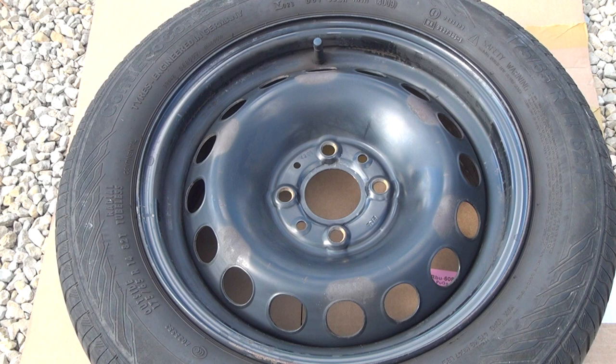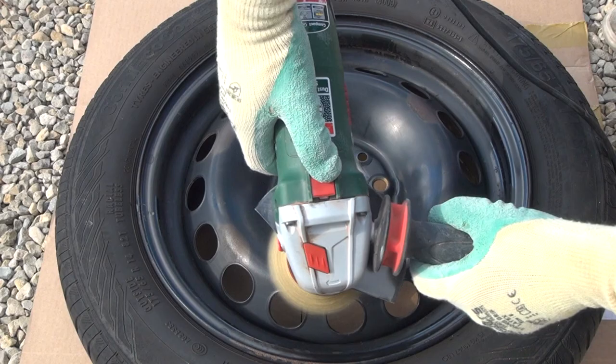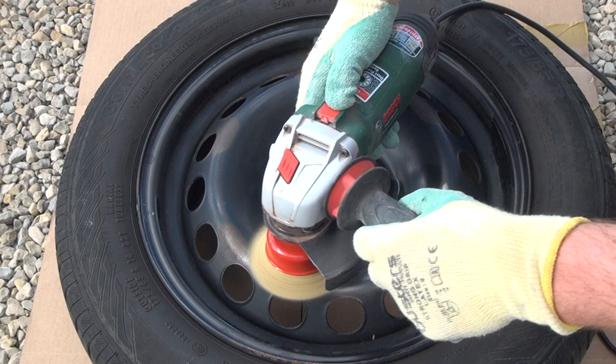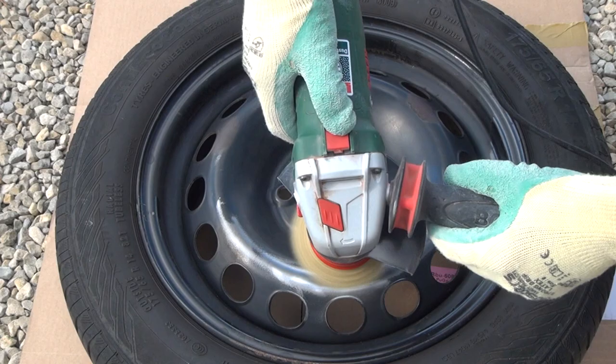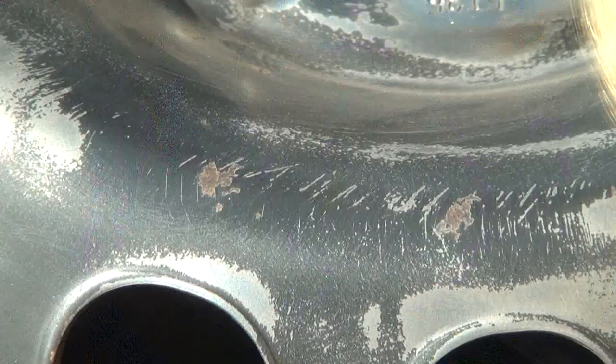Now we are ready to hit the steel. Be sure to always wear personal protective equipment. Just be sure not to hit the steel with the brush head because this will make deep scratches. Don't brush too long on the same place because this can deform the rim. Be sure to give enough attention to the rusty places, because a rusted surface will keep the spray paint from bonding to the rim — it is likely the paint will be chipping after some time.